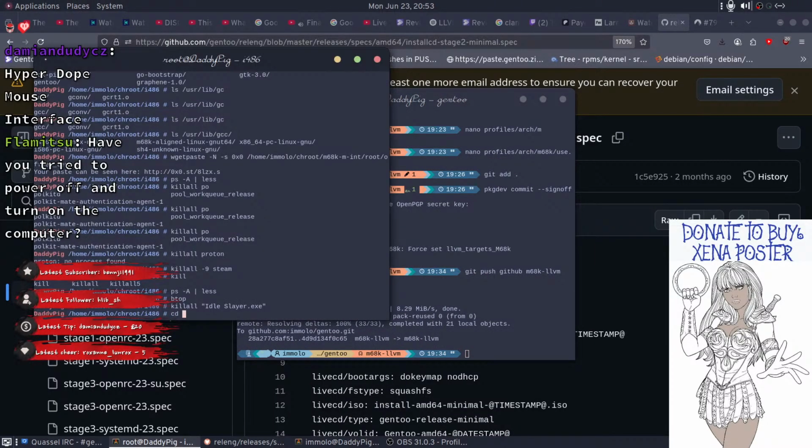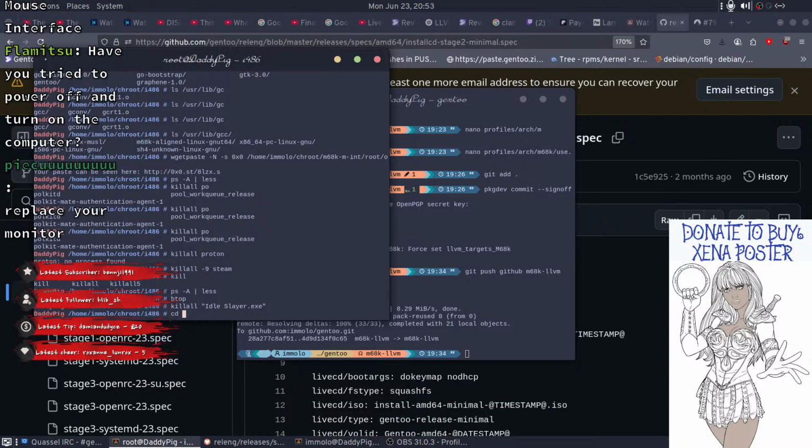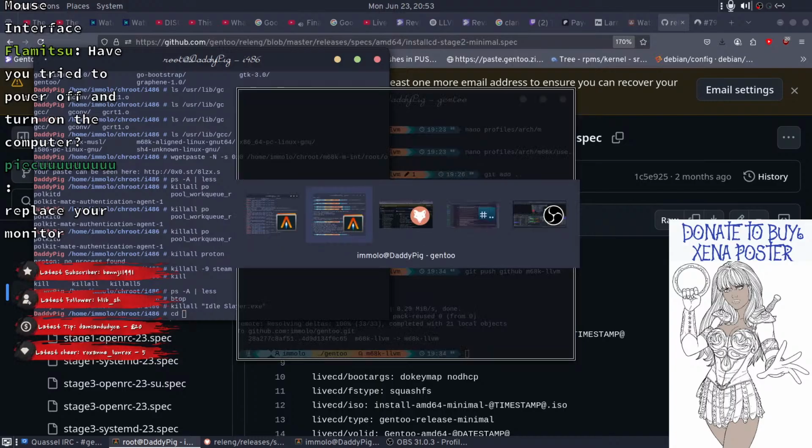Right, let's see if I can get the mouse to work by unplugging it, plugging it back in. No. Maybe if I plug it into the USB 2. Is that going to work? I see it works there. It just only works here. The fuck?